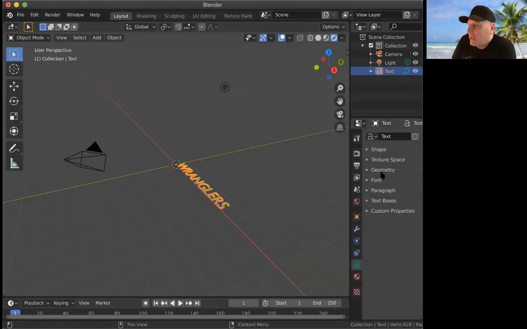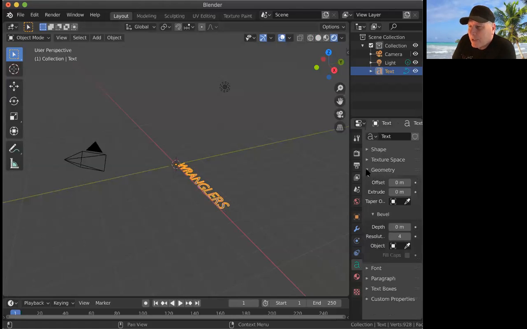And the one we want to select is geometry. So if I hit this little triangle here next to geometry, the first thing I want to do is extrude it. If I just bring my mouse cursor over here and click and drag, you can see I can extrude that text up and out. And so I only need about 0.1, so I can just click in there and type 0.1 if I want. And you can see I got a nice extrusion there.